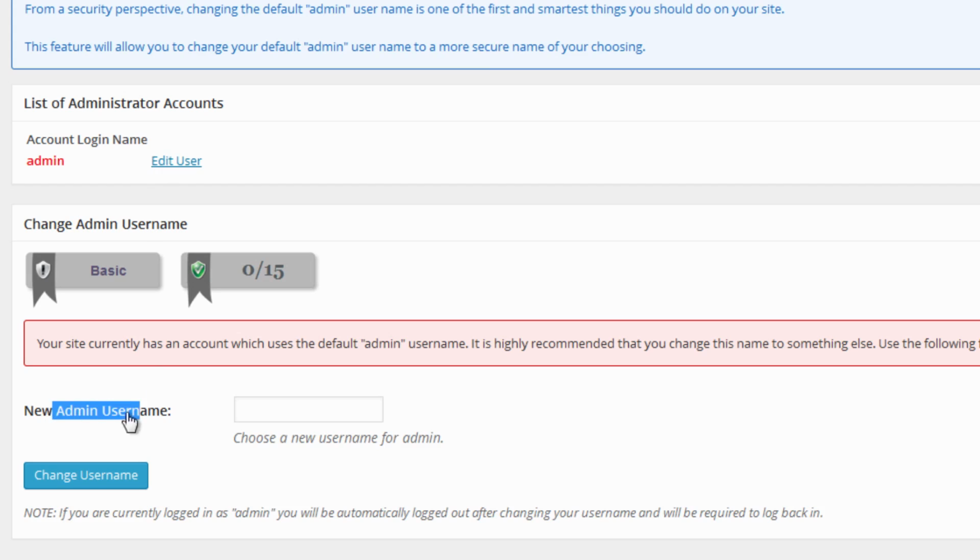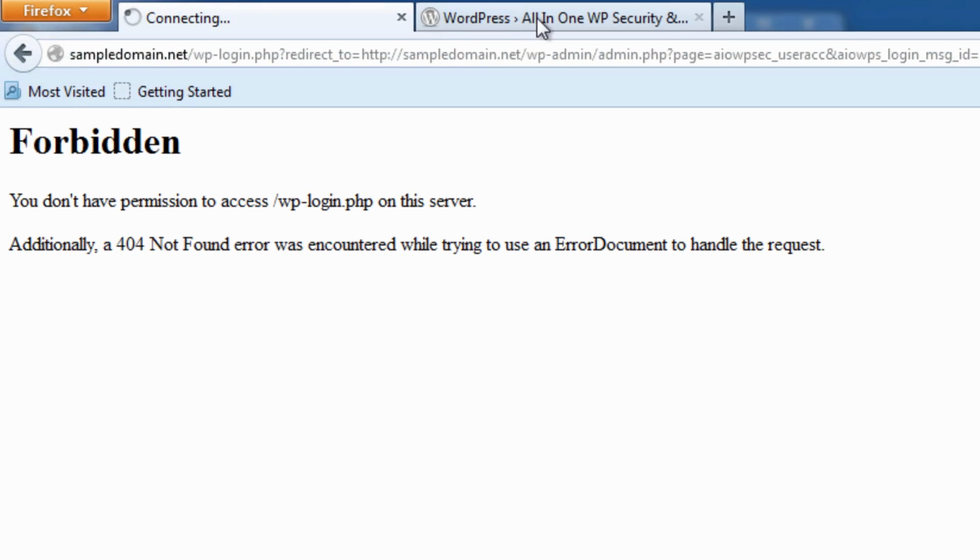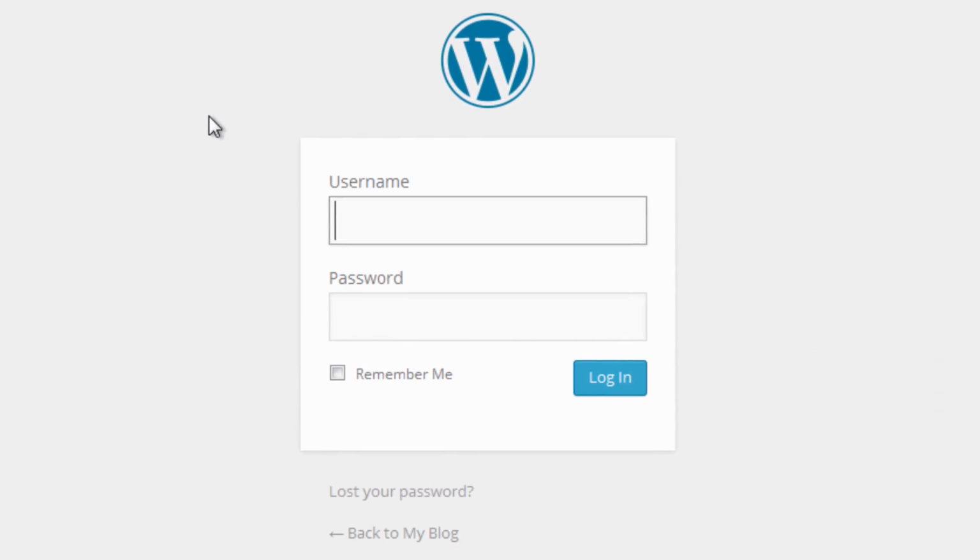So it'll ask you what you want the new username to be. In this case, I'm just going to put it in as .easy. If we click change username, it'll go ahead and actually change it here for us. So whenever you change it, right away I'm going to warn you, depending on how you've set up your site, you may have custom error pages, but you're going to get a page that's going to say, hey, it didn't work, you can't get in, can't access this page. That's because the username you used is technically invalid, you just erased it and changed it to something else.